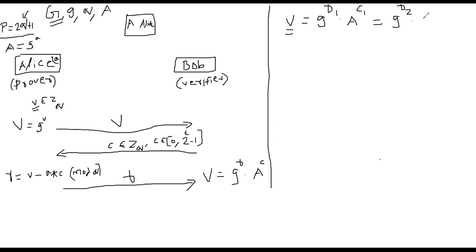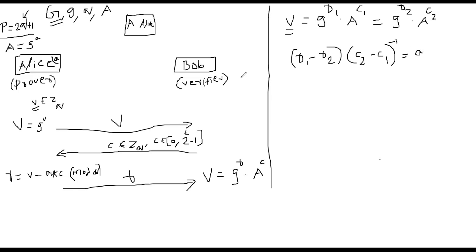Because he can fix the same V, okay? And since he has this magic where he can derive an R to satisfy, you should be able to derive multiple R's, okay? Times A power C2, because he's going to interact two times with the verifier Bob. Now if you reorganize this a little bit, apply the power rule and so on, you should be able to come to the conclusion that R1 minus R2 inverse is nothing but small a. This is amazing, in mod q.